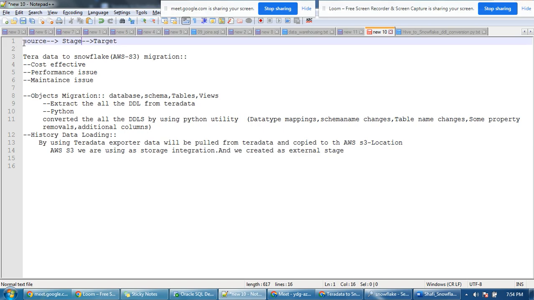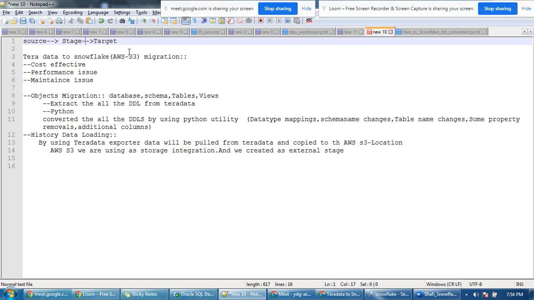Whenever you are loading data from one environment to another, some additional characters may get added. It is a file moving, data moving, and many things happen, so some additional spaces or characters may get added to the data. So first you move the data into the stage environment, and after that you do some cleaning activities.